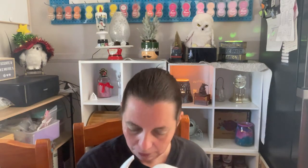I did use up a Scent Soft in Amazon Rain. So this was from the laundry bundle I had prior to Fluffy Fleece. I always find it takes me a little bit longer to use up the Scent Soft as opposed to the dry discs, the laundry liquid and the washer whisk. So what I will tend to do is I will buy something that I think complements what I've got with the rest of my Scent Soft, and I thought that Fluffy Fleece would go well with the Amazon Rain Scent Soft, which it did. Amazon Rain has been discontinued as a laundry scent, but I still believe some of it is still available in our clearance section.